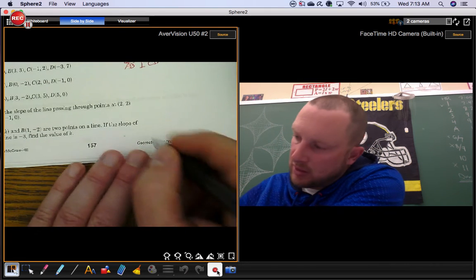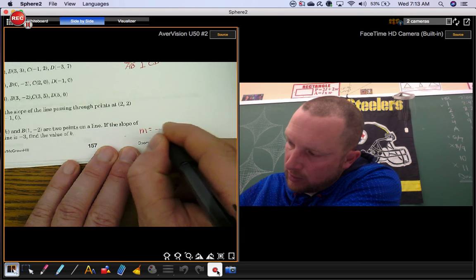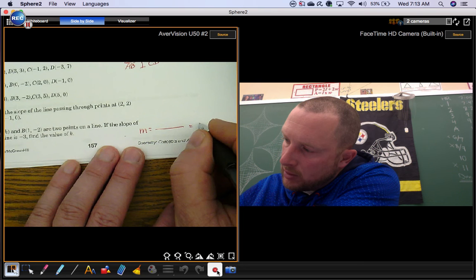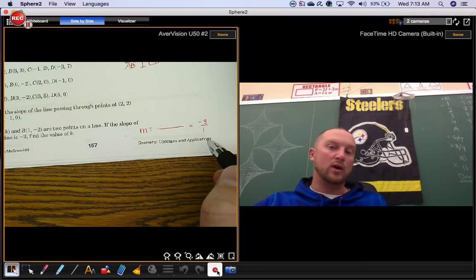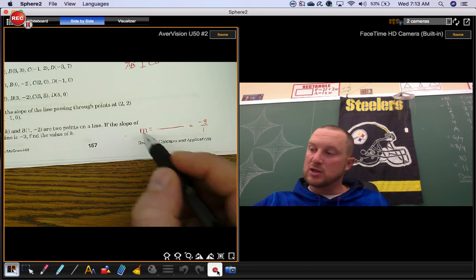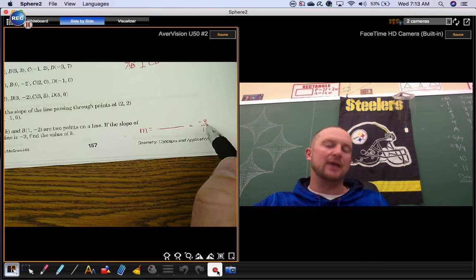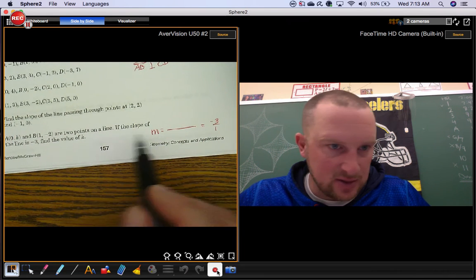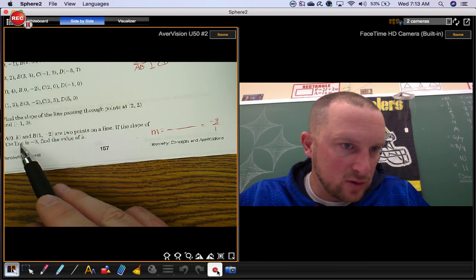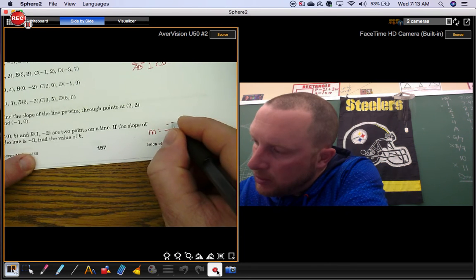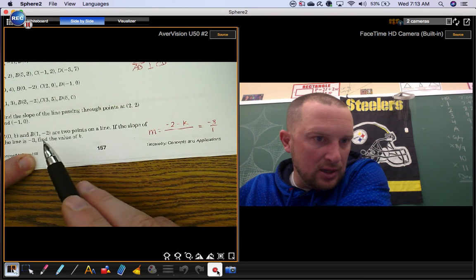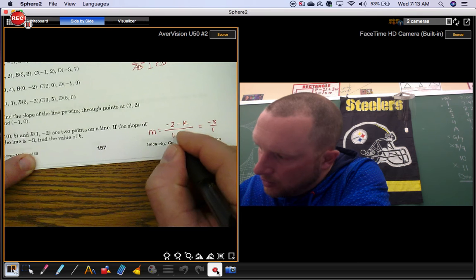So let's just think about what we know. We know the slope is -3, or -3/1. And that's going to be the reduced slope. So when we subtract here, we might not actually get that. We might have some thinking to do here. Well, let's see how simple this is. Our y values are -2 and a number. And our x values are 1 and 0.